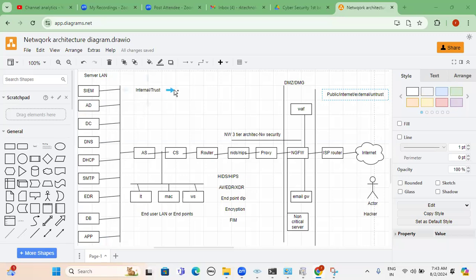So this once again is an internal or trust zone. These are a couple of examples of trusted zone critical servers that every organization will maintain. Not only this, even file servers. File servers are one of the very, very important servers. Wherever projects we are working on, all those files we will store. It's like a centralized file server where we can go and store our files. In a similar way, any Windows or Linux servers we can also keep here. So that is about the server LAN.